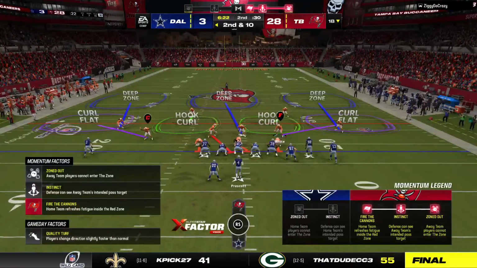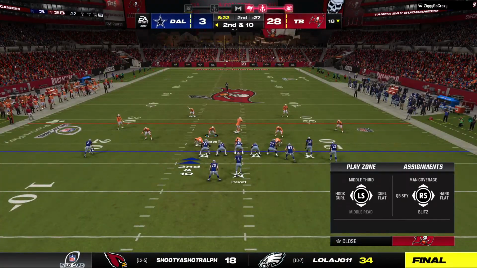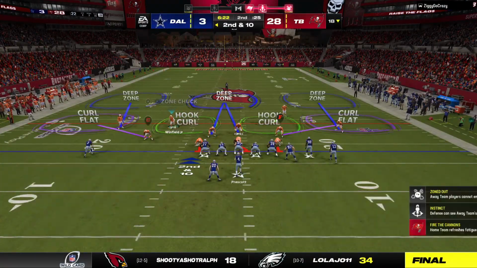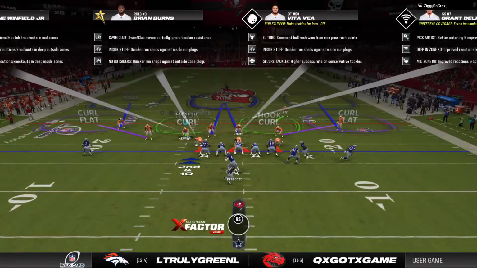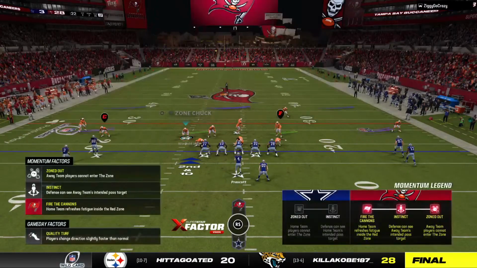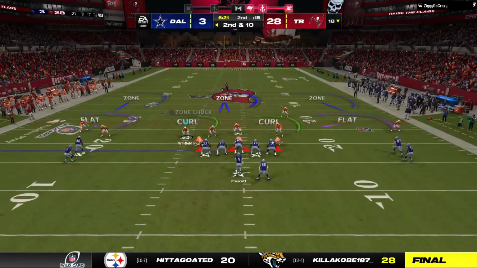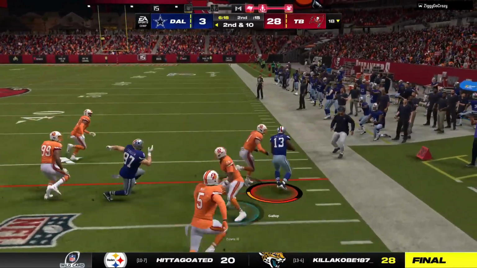So after the incompletion on first, now 2nd and 10. Now Prescott going to change the play. Quick throw, and it's caught by Gallup.